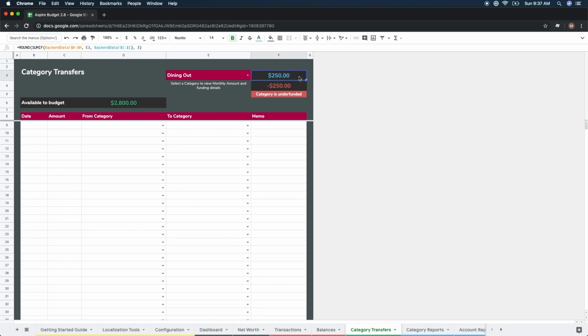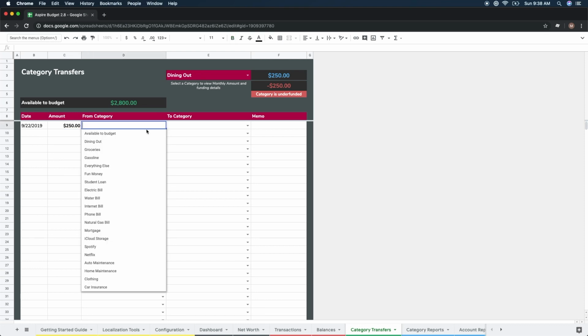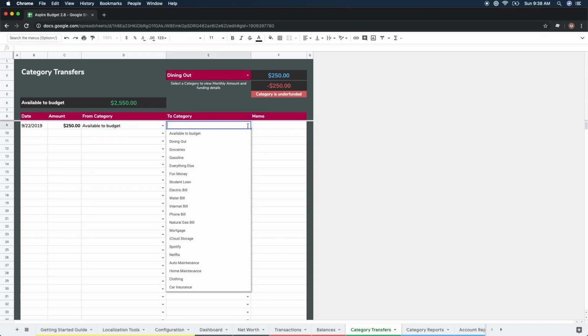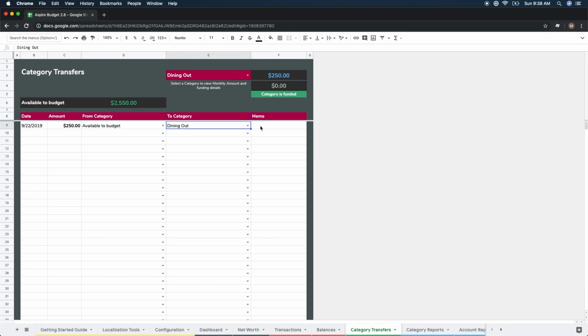What I normally like to put in this category every month is $250, and that's the value highlighted in blue. And then this number beneath tells me how far I am away from that goal. Because the value in this category is 0, I'm exactly $250 away from filling that category to the monthly amount that I like to have in there. I'm going to go ahead and set up a few of these categories so you can see some transfers happen. I'm going to fill that category up, and I'm going to move money from available to budget to dining out. And there we go.